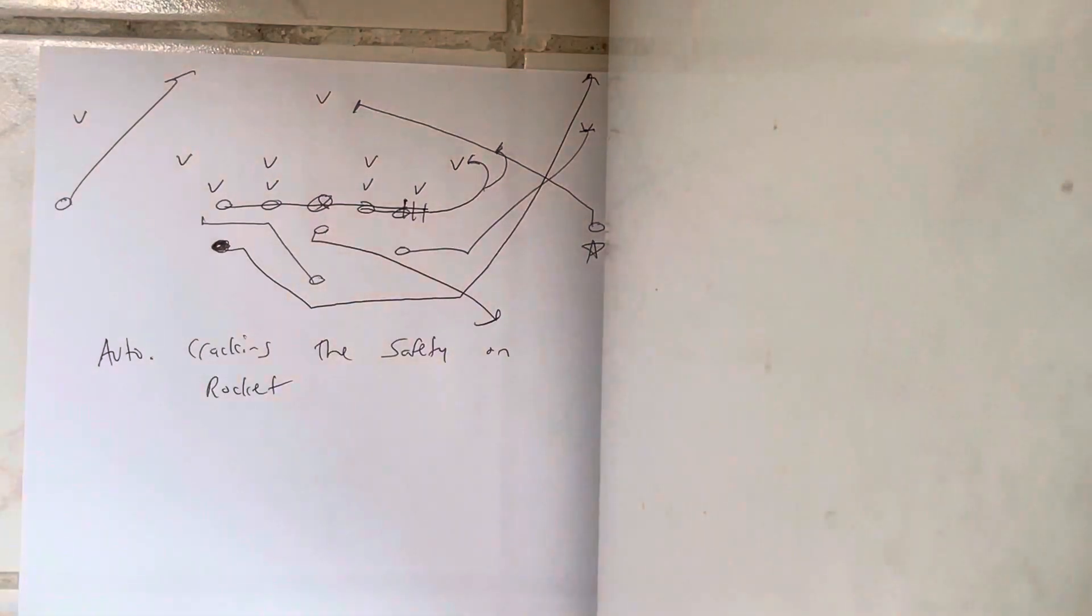So anyway, that's how you automatically crack the safety on rocket. If you're going to put the receiver out wide and run rocket and the safety's not on the play side, if you tell them automatically to crack, the beauty is you don't have to hold blocks as long and you'll likely get more yards per play on the concept.